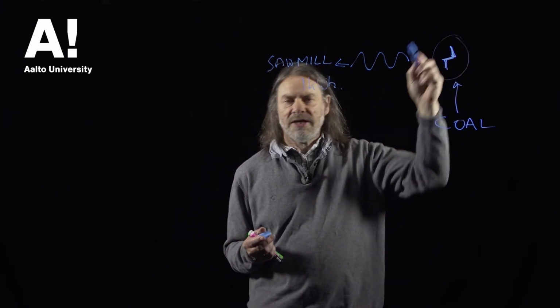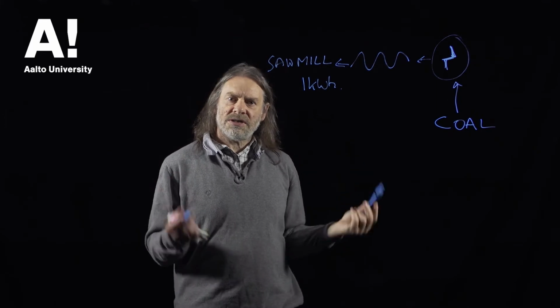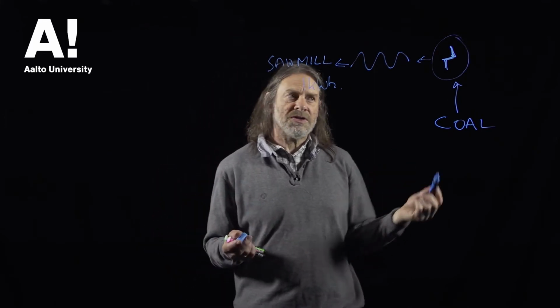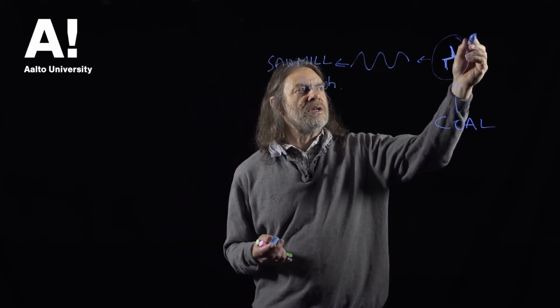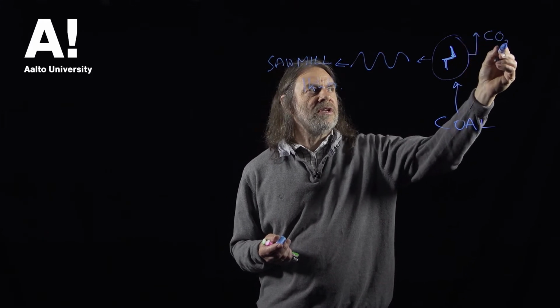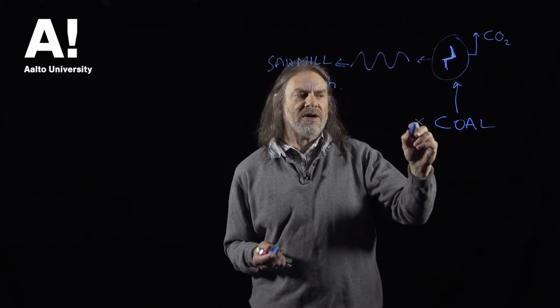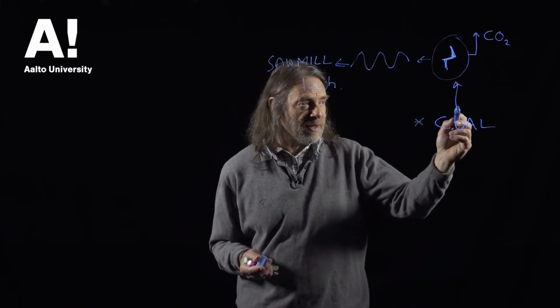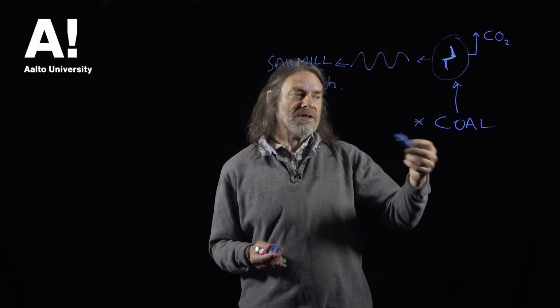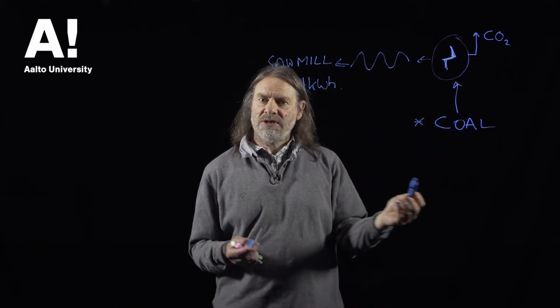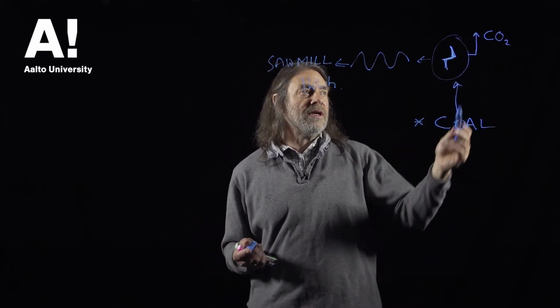When you generate the electricity in the power station, that's not 100% efficient, so there's going to be losses associated with that. So you're going to get carbon dioxide given off because you've been burning coal at the power station, but also you have to extract the coal in the first place, and you have to maybe transport that coal to the power station.